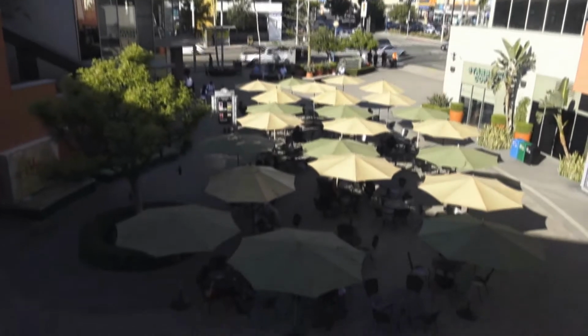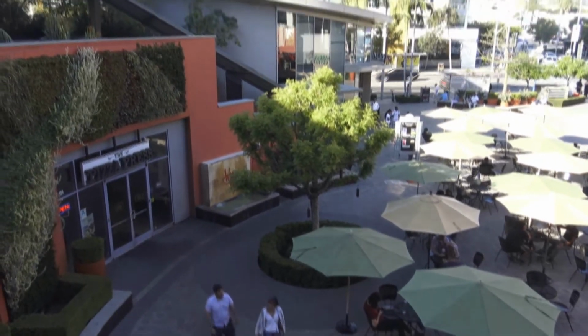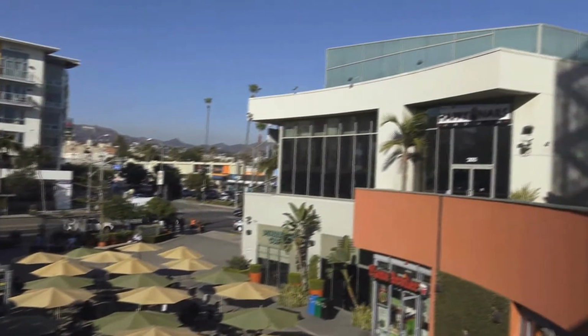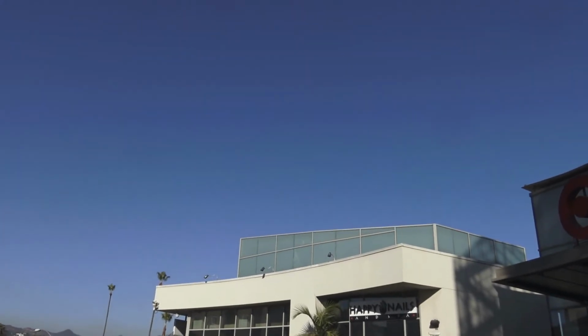Bam. Here we are again in West Hollywood. We're at a different angle. We're at the shopping plaza. We got all sorts of things going on here. Very lively day, very active day. As stated before, we're just trying to kill some time before it's time to head back to Adler's. We got a beautiful day, absolutely beautiful day.